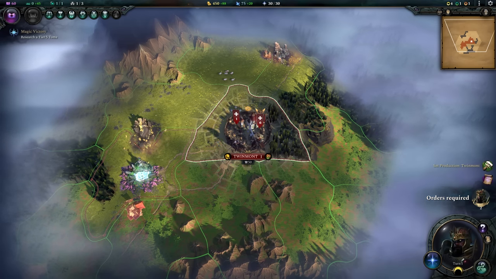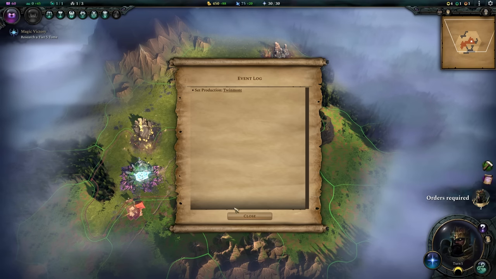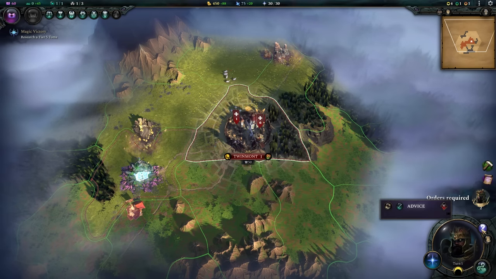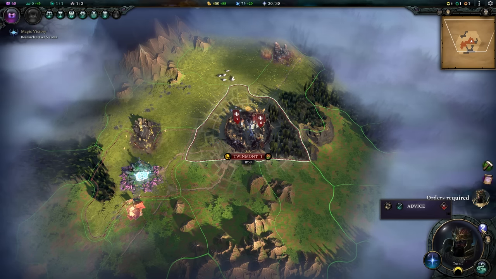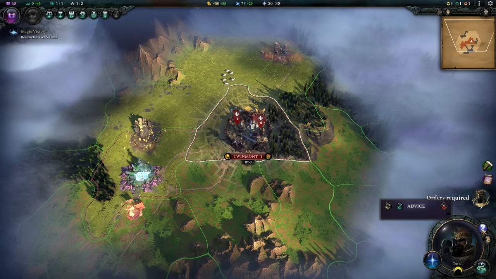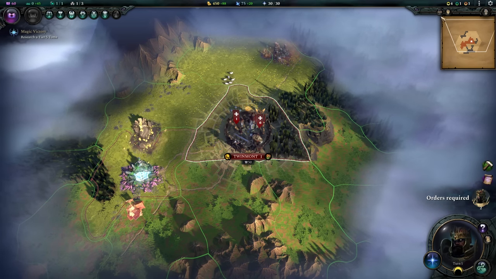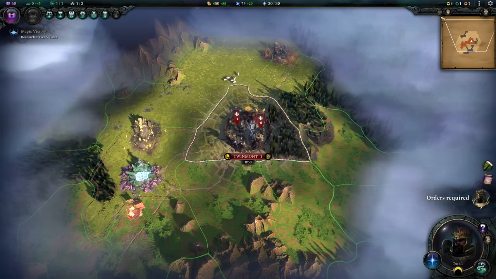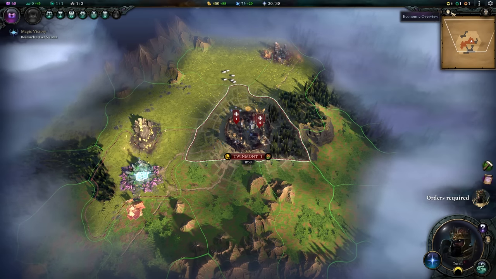And you'll get a nice bit of little end turn notifications here. Your event log, which is nice just to know what's going on. And advice. So things that'll come up here are going to say something like, hey, you have low gold production, or hey, you've got low morale in this one city, whatever it is. Now, one button that is really not discussed at any point of the actual tutorial is this little guy right here, the economic overview.